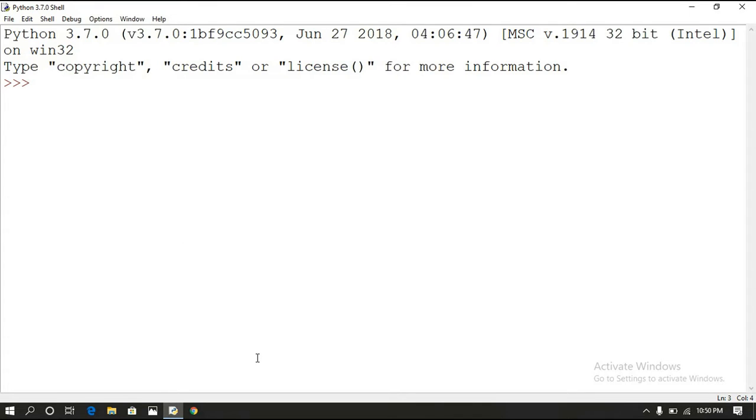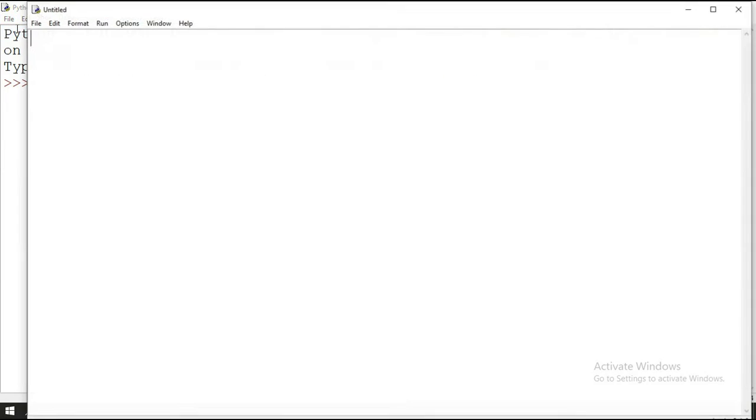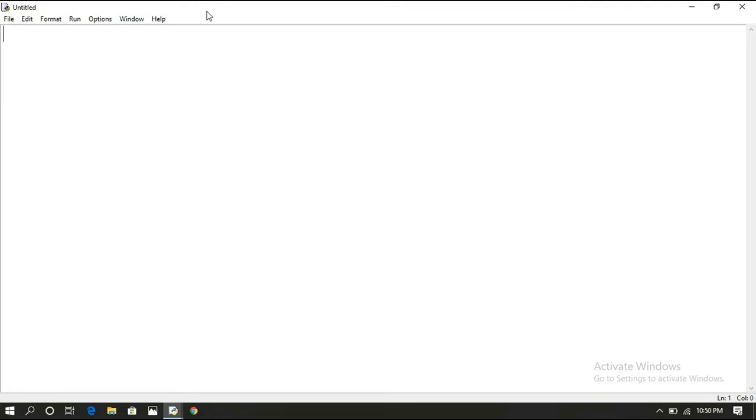Now let us see the implementation. First let us see the single inheritance, and then we'll go with multi-level inheritance. For this we have seen class followed by the class name. I will give the same, parent, colon, and here we can give variables and methods. I will just give methods.